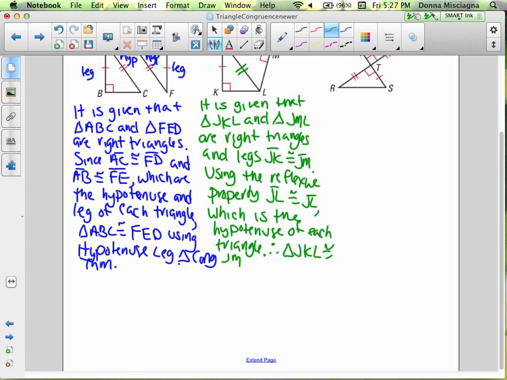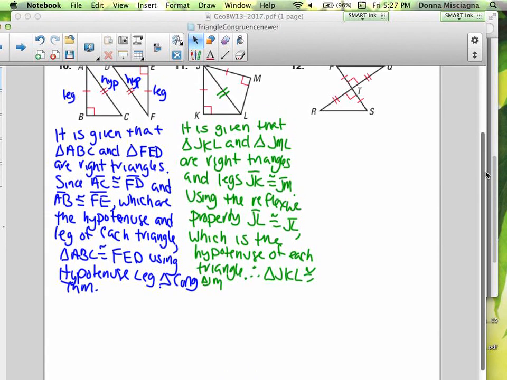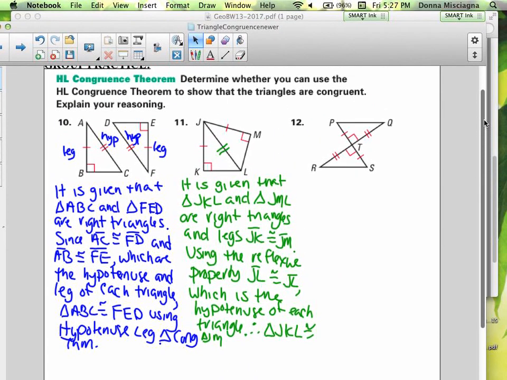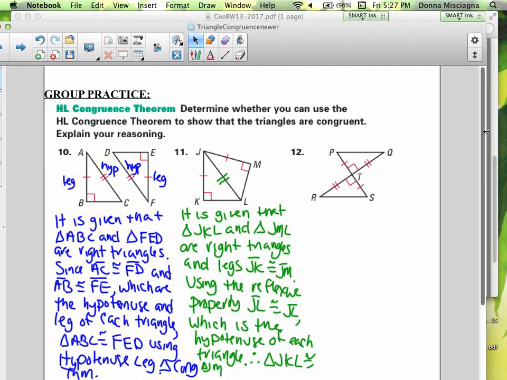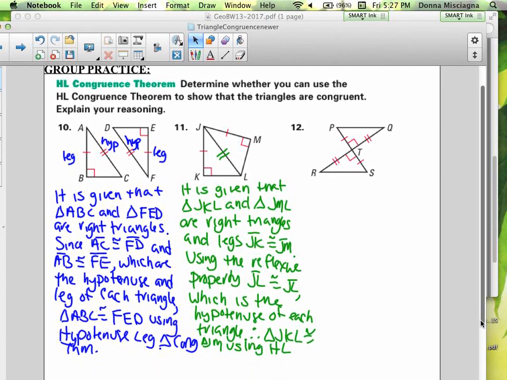I figured that was going to happen because I hit the extend to page. Let me see if I can move it down, because I only needed just a teeny bit of page. There we go. Using, now I'm way at the bottom here, hypotenuse leg triangle congruence. I think I'm just going to leave it hypotenuse leg. I'm kind of running out of space there. I can just move it up a little bit. There we go. Hypotenuse leg. I'll just use HL triangle congruence. Good enough.